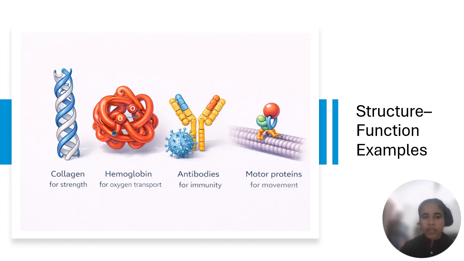Finally, motor proteins such as myosin act almost like tiny walking machines. They move along filaments inside the cell and generate force, allowing muscle contraction and cellular movements. So from fibers to globules to moving motors, each protein structure is beautifully matched with its function. That's the true power of protein design.